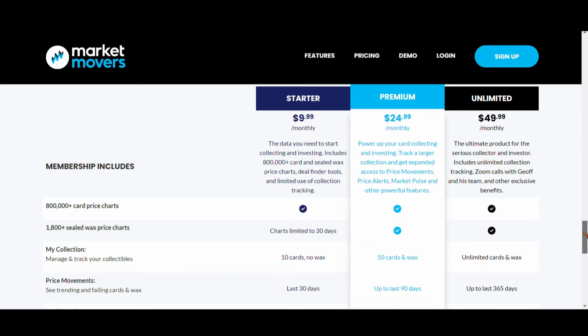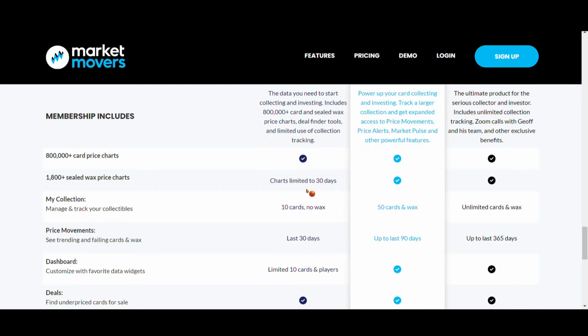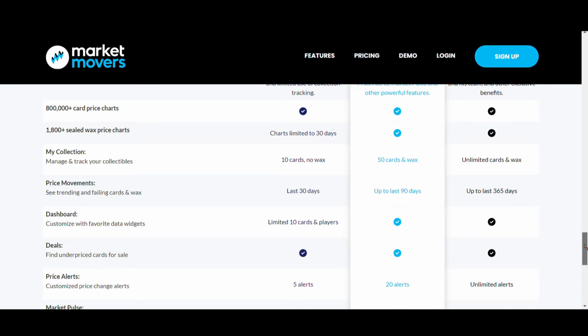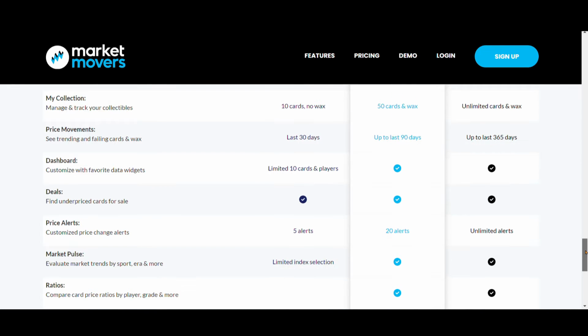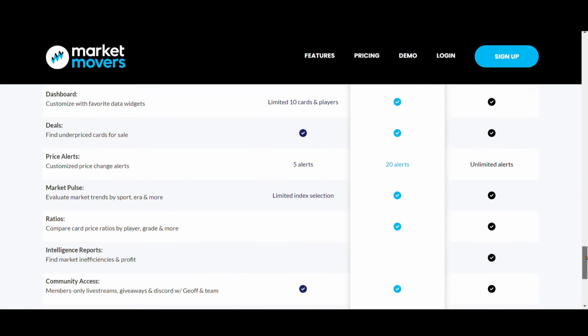And then the highest tier is much more expensive at $500 per year, which comes out to about $42 per month. Or that one is $50 per month if you just do a month-by-month subscription. So basically the annual subscription gives you 2 months free. The lowest price tier definitely has its limitations. You can check charts on card prices, but you can only see price movements in the last 30 days, which is what you get for free on the app anyways.